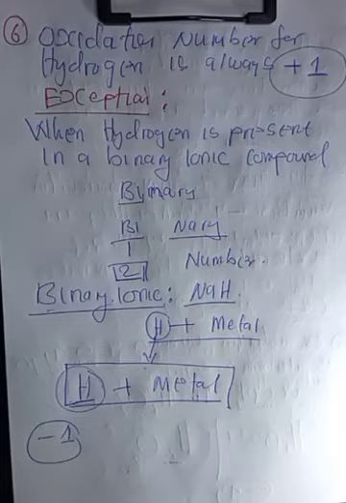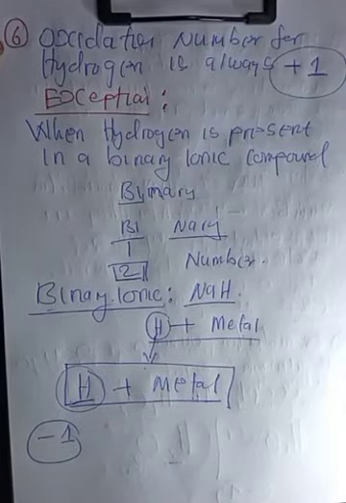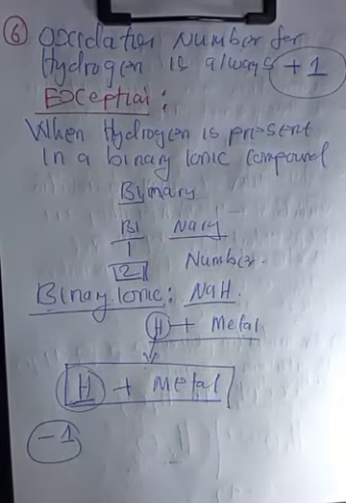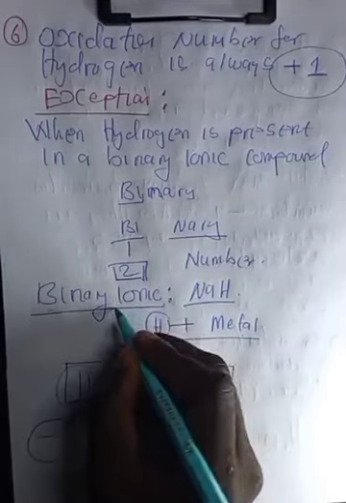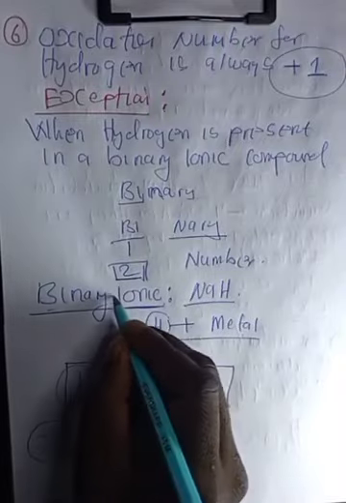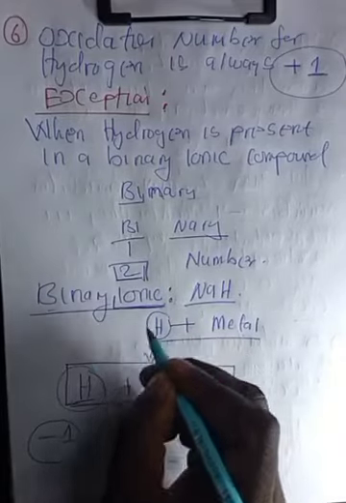The reason why you are saying that here. So hopefully now we have gotten the concept about this one, and no one is behind. We have understood that the oxidation number of hydrogen in any compound is basically +1, except in binary ionic compounds, meaning the reaction between metal and non-metal.